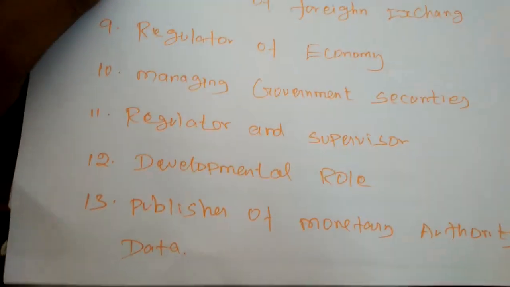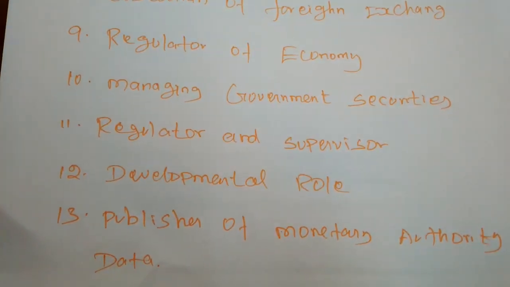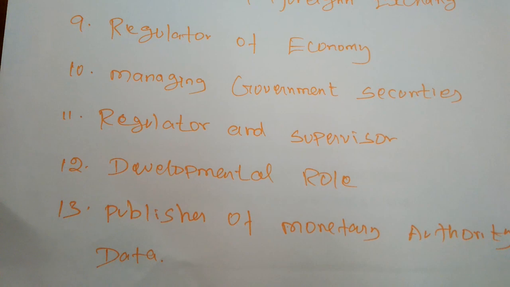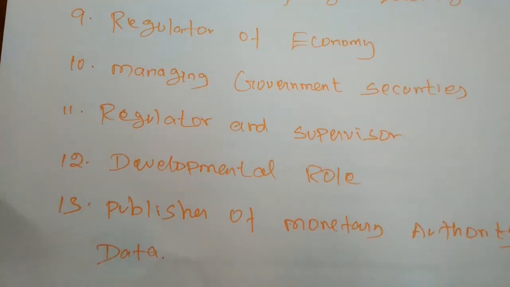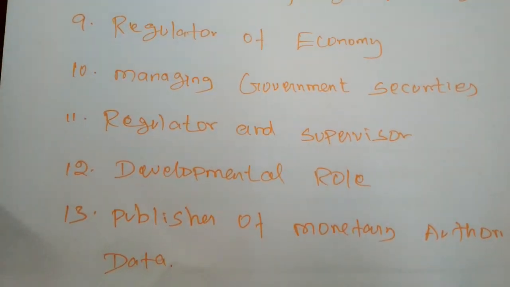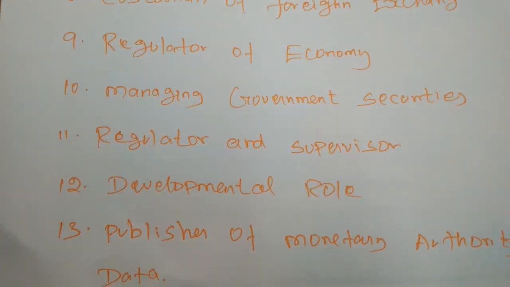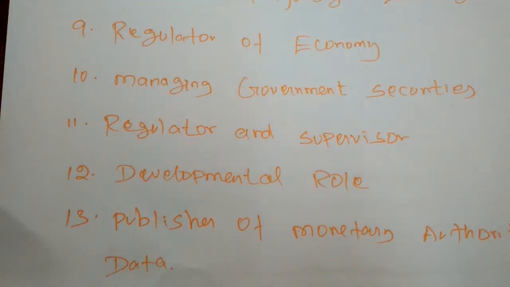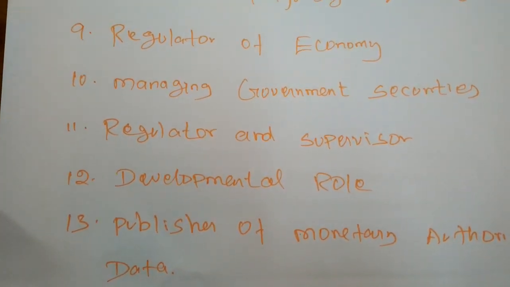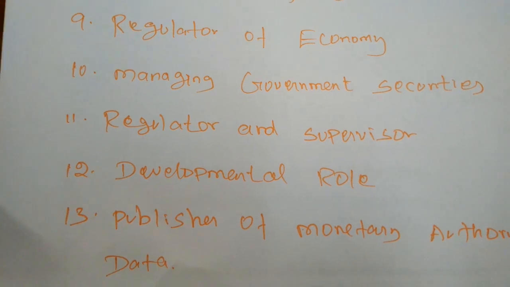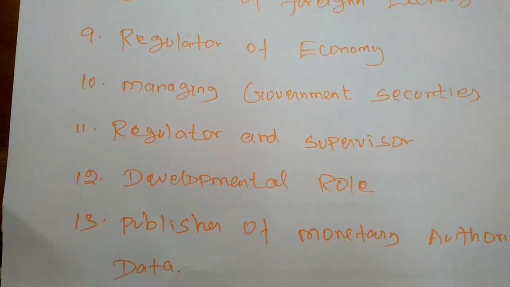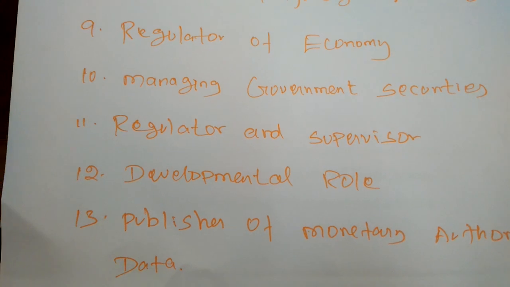Next, publisher of monetary and other data. RBI maintains and provides all essential banking and other economic data, formulating and critically evaluating the economic policies in India. Whenever the Indian government takes or formulates any policies, it needs related data, the monetary data and all other related data. So the Reserve Bank of India collects and formulates all the necessary data. It collates and publishes data regularly regarding monetary or fiscal events.